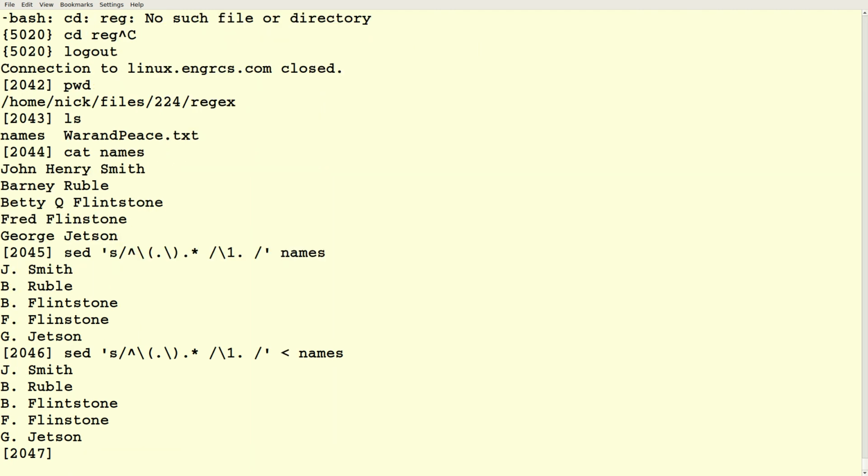Right, or I can have it read standard in if I don't give it a file name, and if I'm just redirecting standard in from here, it will read it from names.